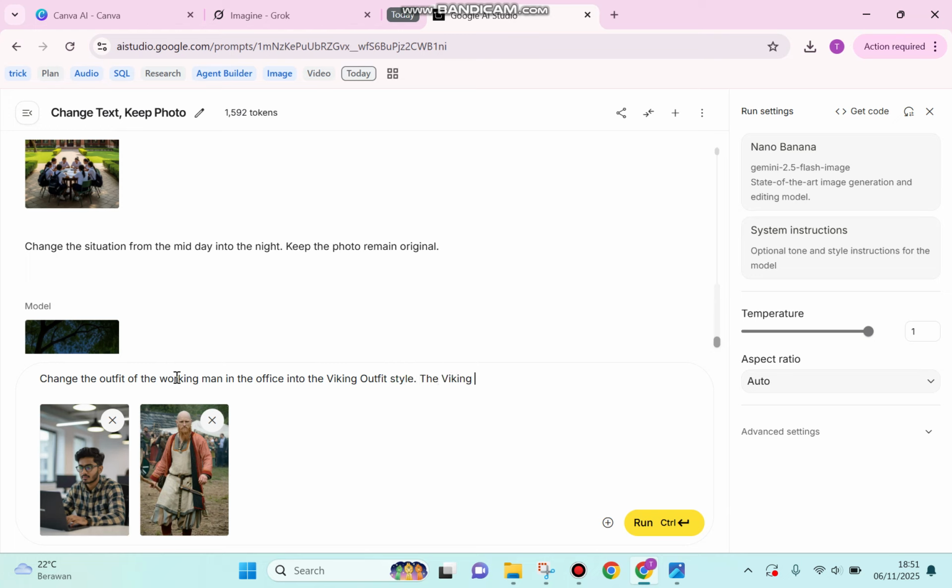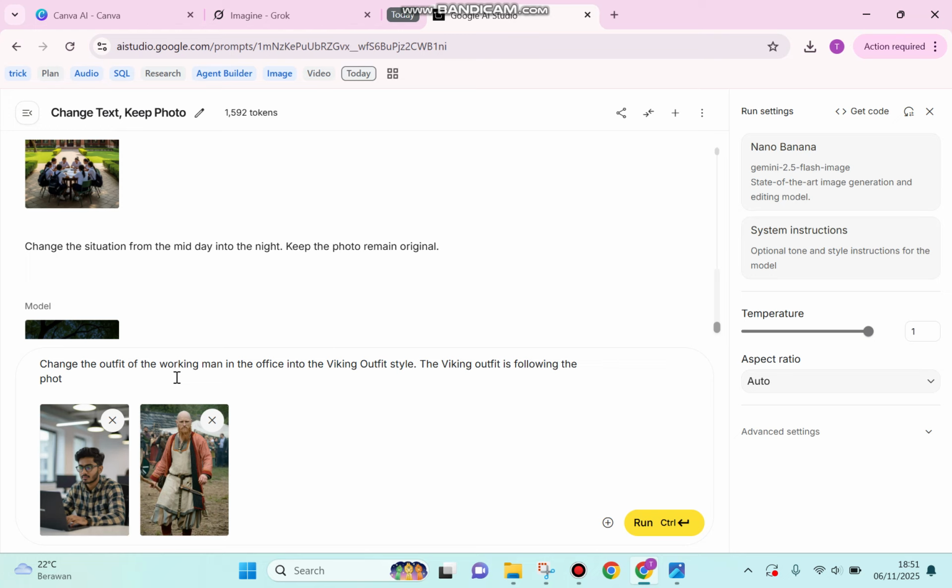The Viking outfit is following the photo reference, and also I will try to keep maintaining the same position of the working man like this.